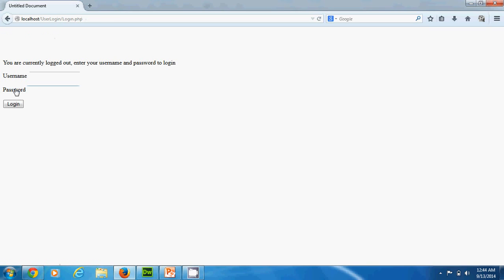So log out, yeah, currently logged out. Login, okay, enter the wrong password and it doesn't allow me to log in. I enter the right password and it allows me to log in. As you can see, you've successfully logged in. To log out, we are logged out.